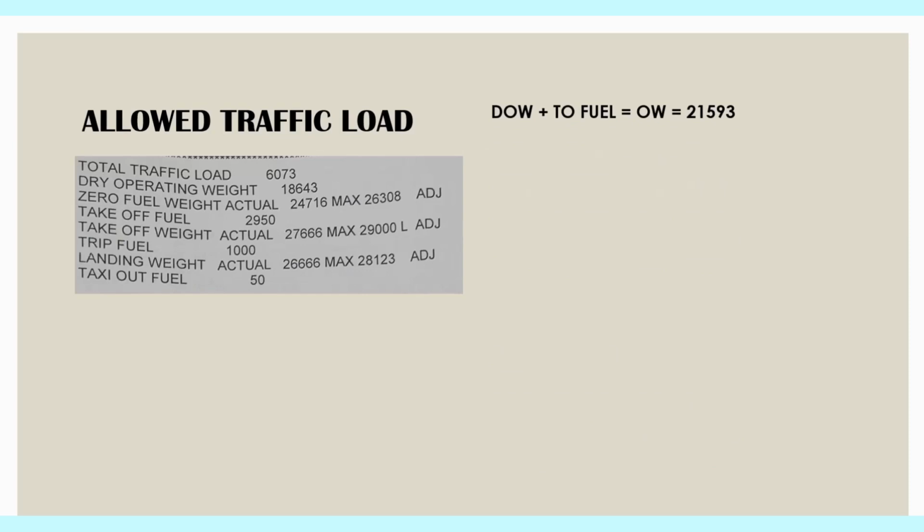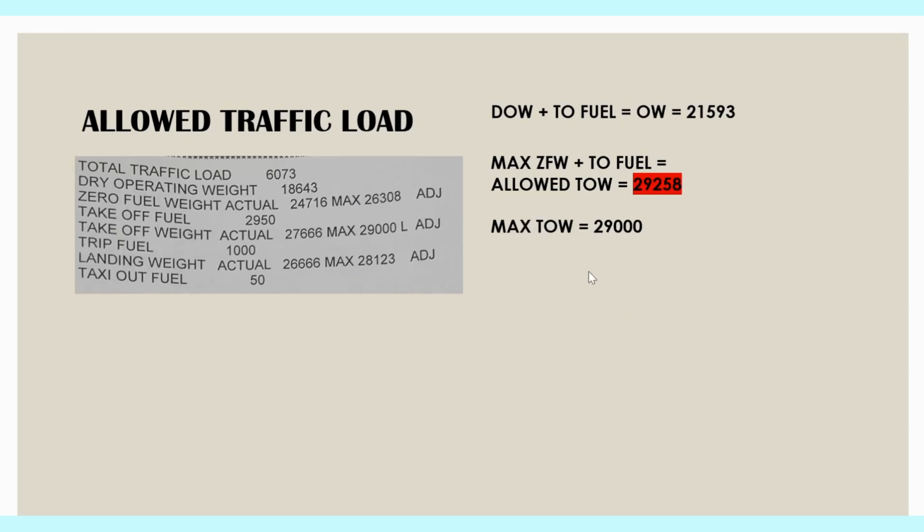You take the dry operating weight plus takeoff fuel. That gives you what you call the operating weight empty, OWE, of the aircraft. And then you work out the allowed takeoff weight using three pieces of information. First will be the zero fuel weight information. So when you add maximum zero fuel weight to the takeoff fuel, allowed takeoff weight will be 29258. That's going to be your allowed takeoff weight for zero fuel weight considerations. The takeoff weight itself is already there, so you don't need to do any calculation on this one here.